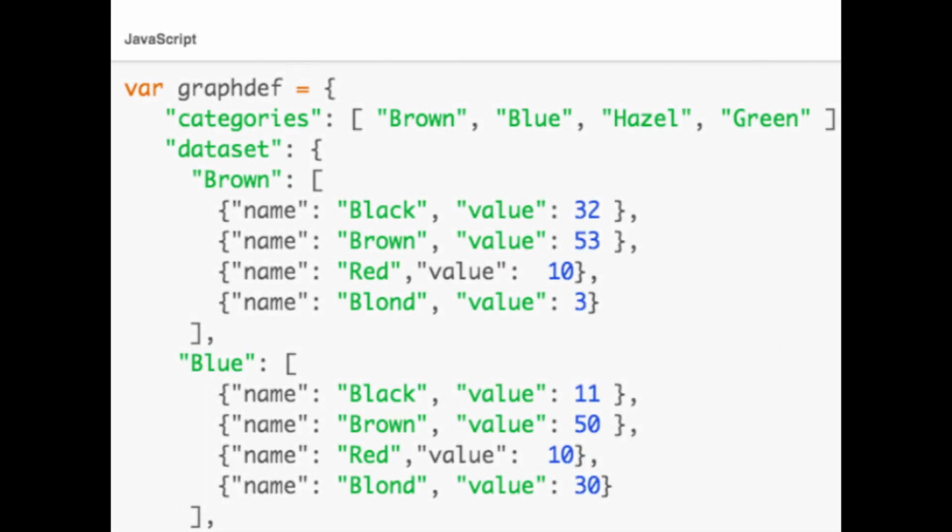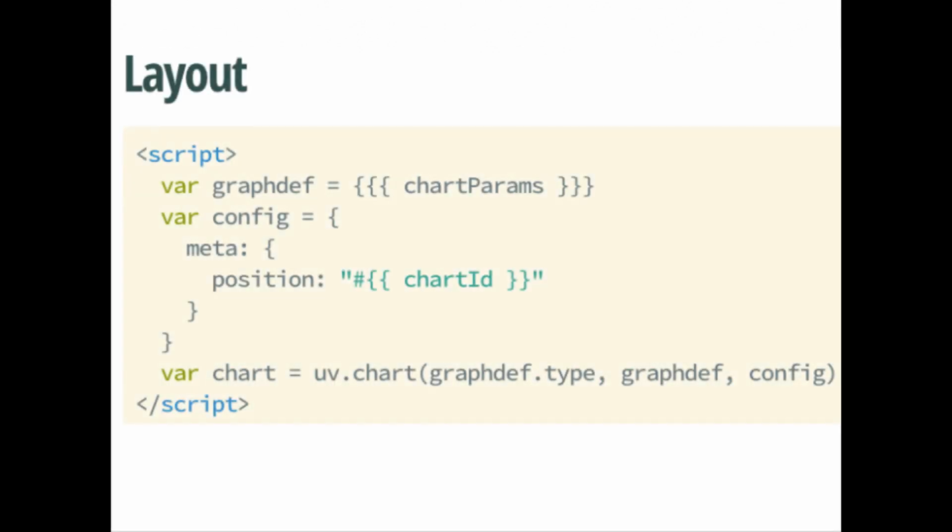And if you notice JavaScript, the key question I always ask is, what part of this is boilerplate, what part of this is data, and what part of it is options? We only want R to deal with the data and the options. We don't want R to deal with the boilerplate. So I split this into two parts. This is your boilerplate, and the funny looking mustaches here are essentially placeholders. This is where data will be supplied from R. So chart params is actually a JSON variable that R will build and pass on to the chart.